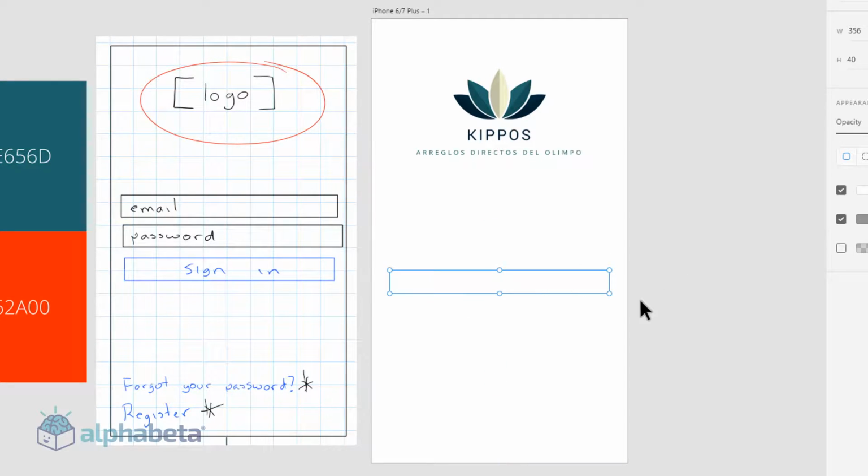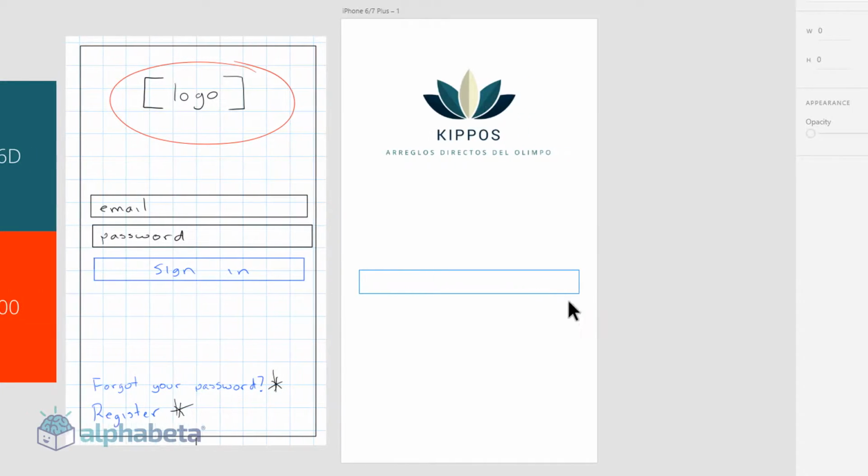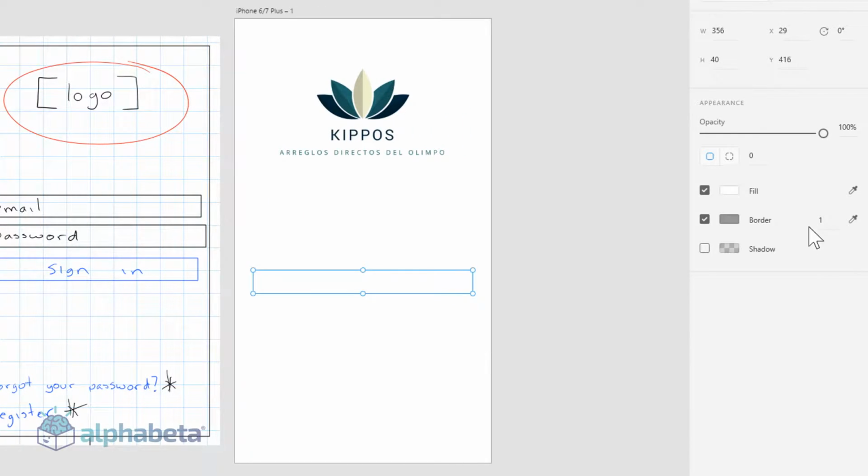Now I'm going to have this already, and let me change the design a little bit. I want the border to be a little thicker, so I'm going to change this from 1 to 2, and I like how it looks now. I'm going to leave the fill as white, and currently I'm not going to be adding anything else. What I want to do is add the password text box. And to be able to do that, I could draw another one of these rectangles, or I could just Ctrl+C and Ctrl+V, but Adobe Experience Design has a slight feature that makes this a little bit faster.